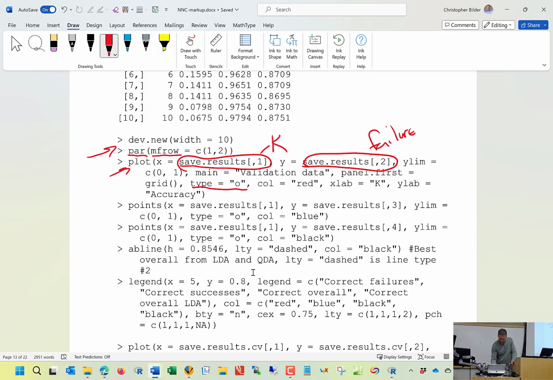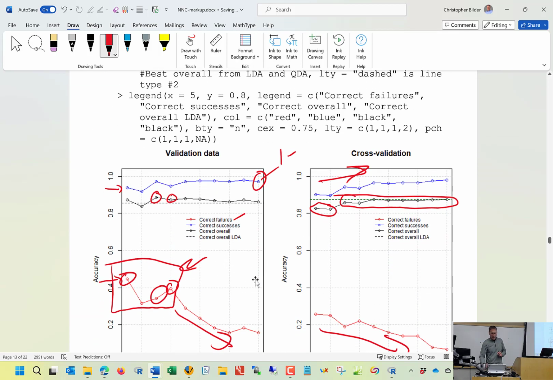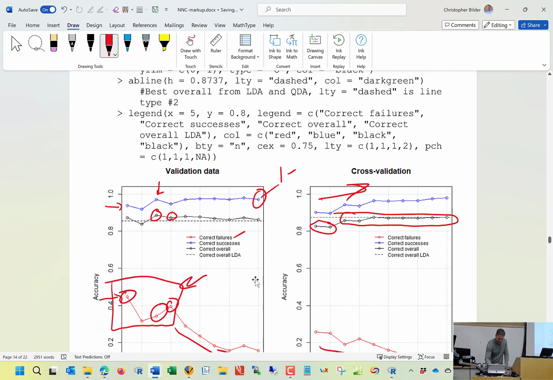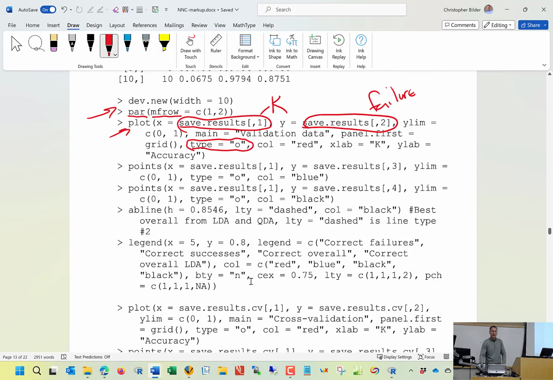This is one that we might not have talked about before. There's a type argument in the plot function which controls how exactly you are plotting everything. If I say type equal O, this corresponds to I want the plotting points and I want lines to join the plotting points. So that's why we see these open circles with lines joining the open circles. I don't know why type equal O, what's the intuitive reason for using O there? Color equal red, x-axis label, y-axis label, and so on.